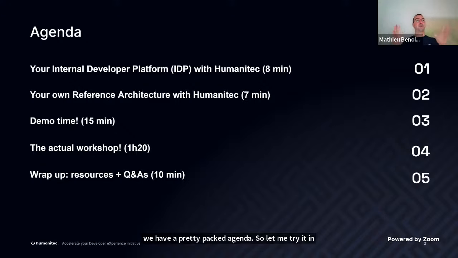The agenda starts with high-level information and context: what an IDP, an internal developer platform, is, where we are coming from, and how you could have your own reference architecture with Humanitec. I will do a quick end-to-end demo.